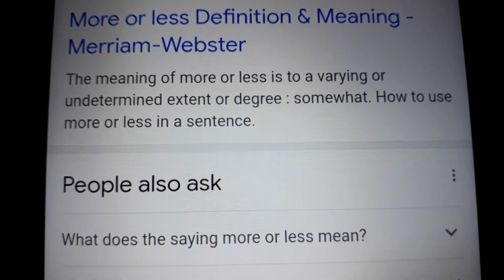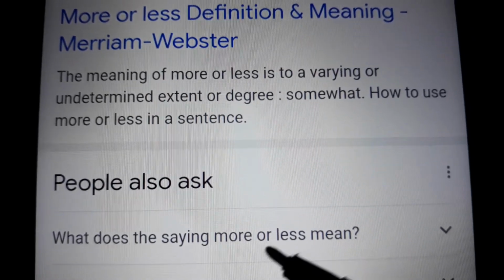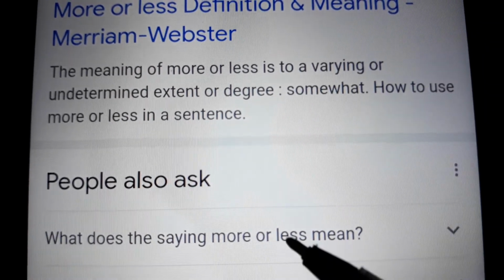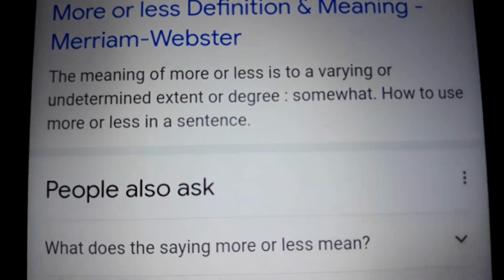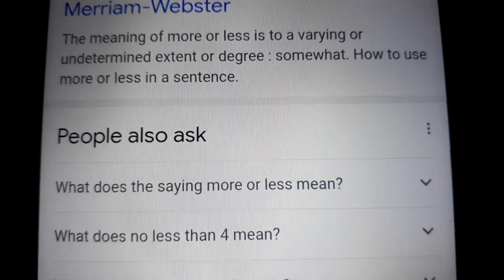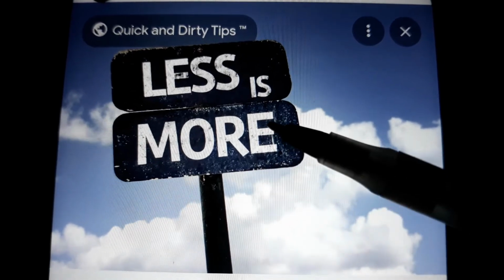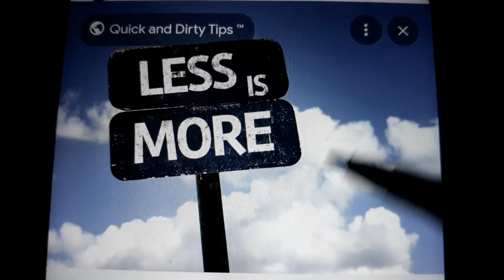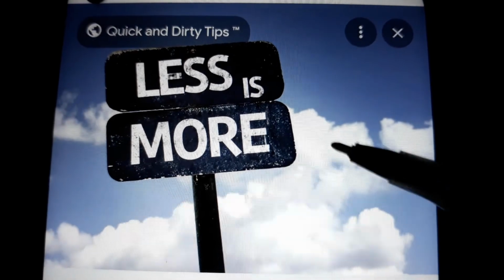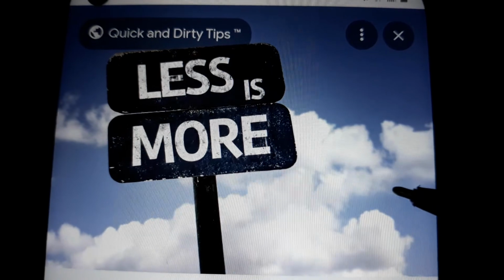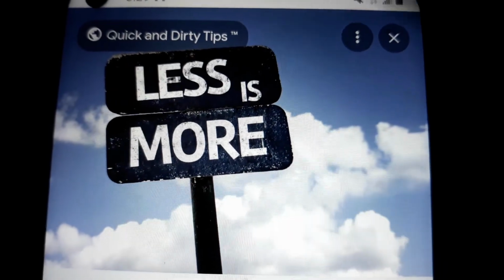Back in the times of Rome, I don't know how they spell it now. Check this out, okay? Like I said, I'm getting to the point here. Have you ever heard the saying "more or less", or "less is more"? Sometimes you could say something else is more or less, which is not the same as this, but "more or less is more."